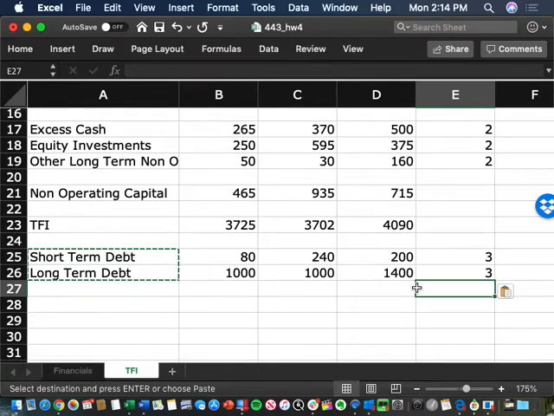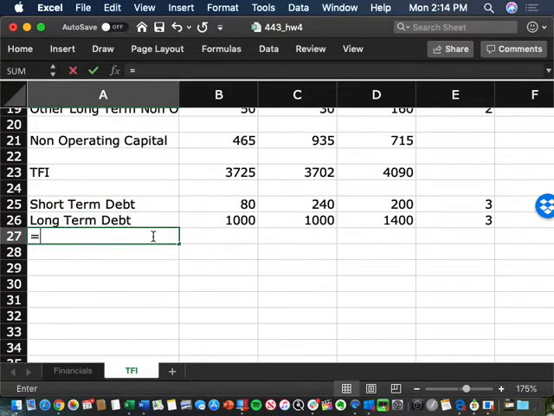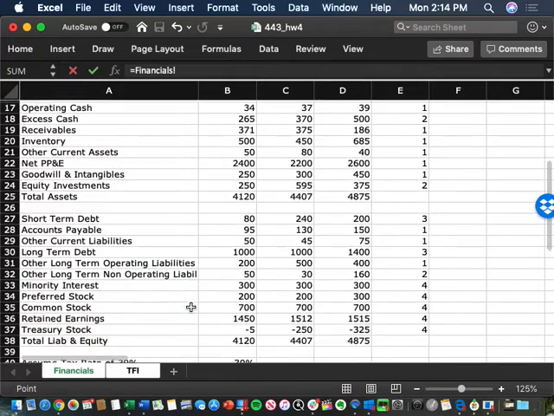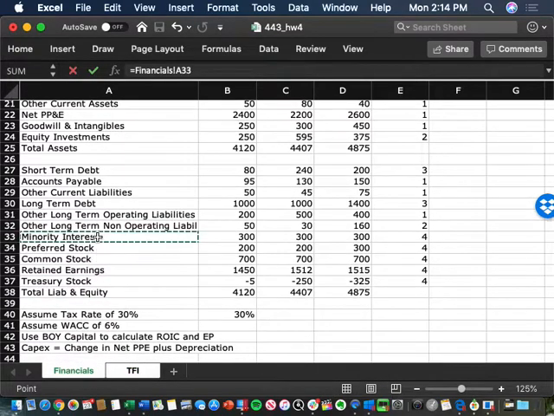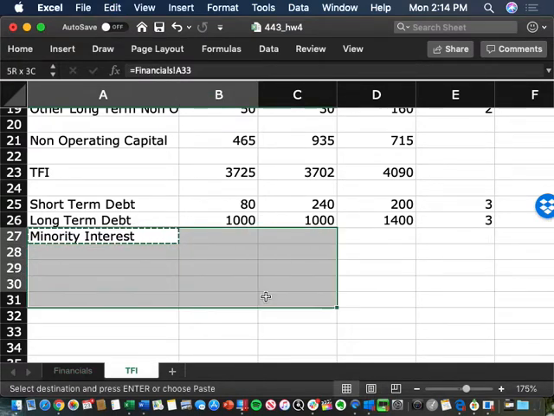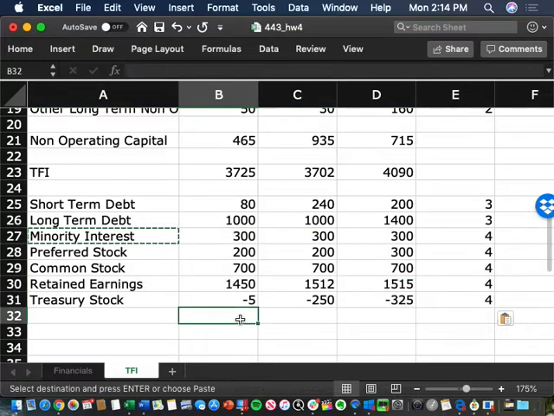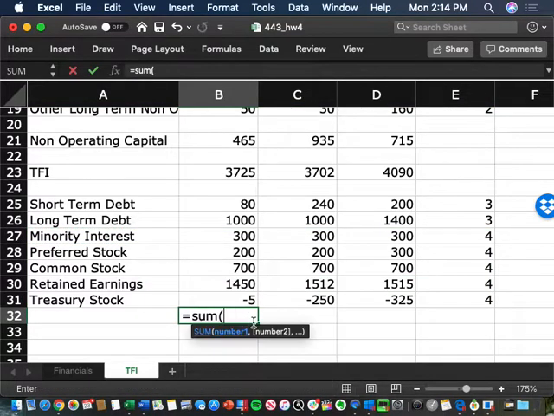Okay, so that's the short, long-term debt. Those were our only threes to finance the business. And then the rest of it is fours, which is our equity financing. So anywhere from minority interest all the way down to treasury stock. So when I sum these up, the financing should equal the investments.